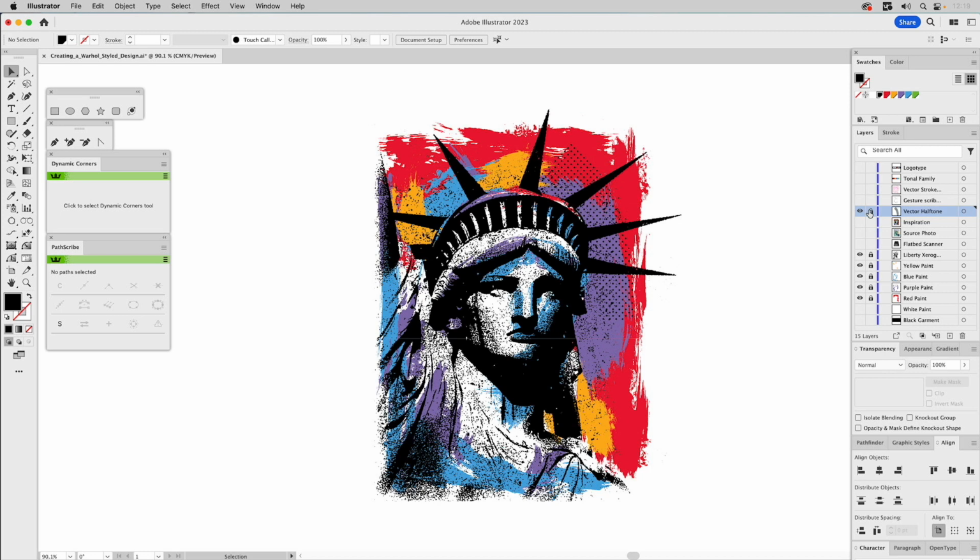And the last bit to really push it over the top and give it that Warhol vibe is that he would do gesture drawings on top of his paintings. And that's what I wanted to do on this. I had it on the original one that I was inspired to create.